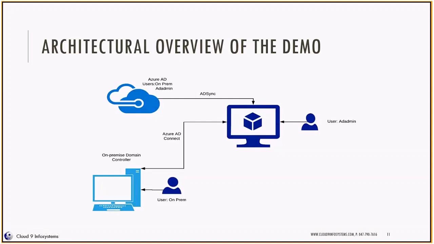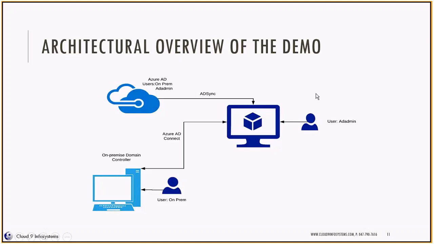And it's going to be the middle link between syncing our on-prem and our Azure ADs together. And then the third is going to be an Azure AD. It's going to be a directory that we're going to create in Azure. We're also going to create a new user in that called AD Sync user, which we are going to use to sync both these services, both the Active Directories. So that's basically the flow of the demo.